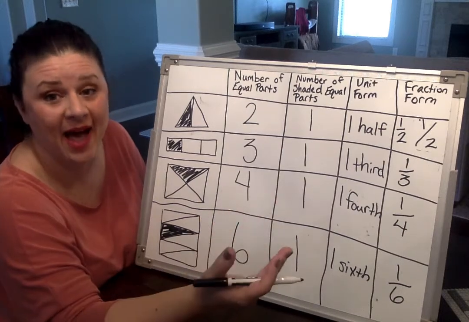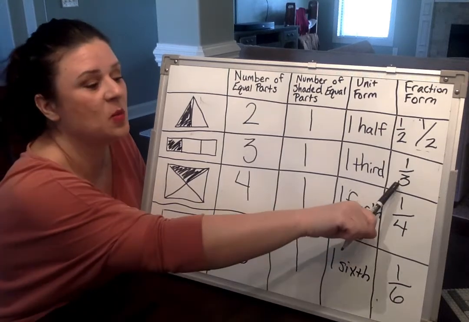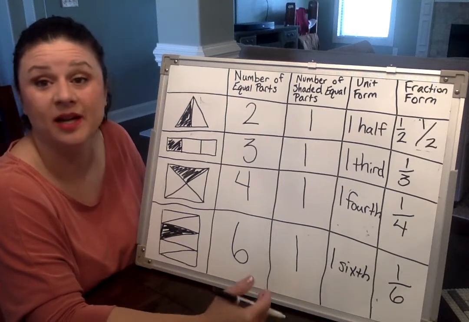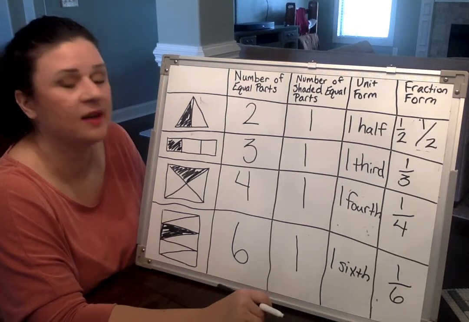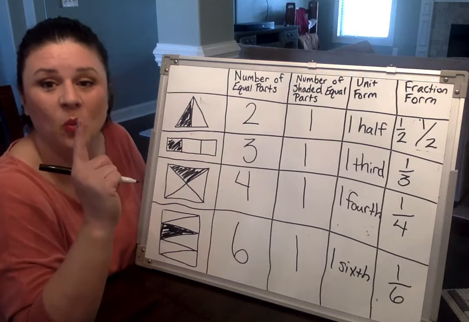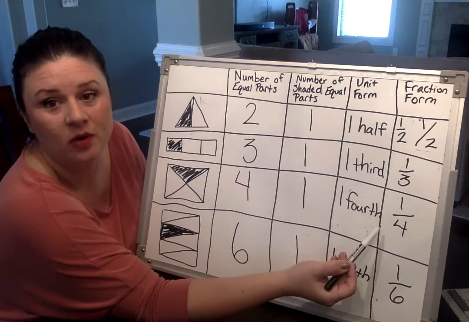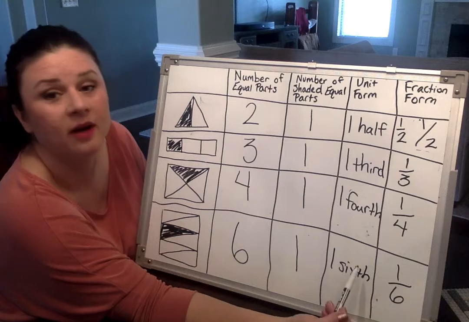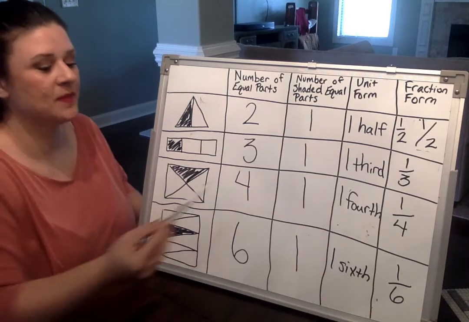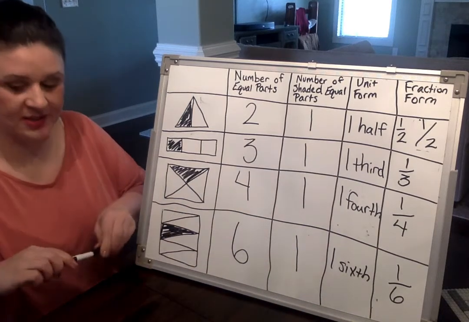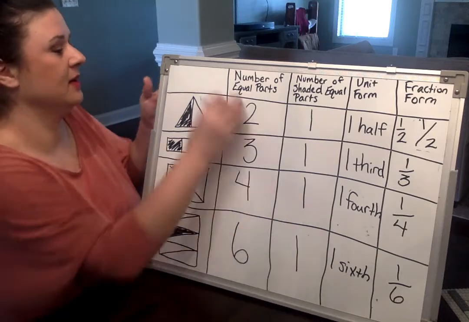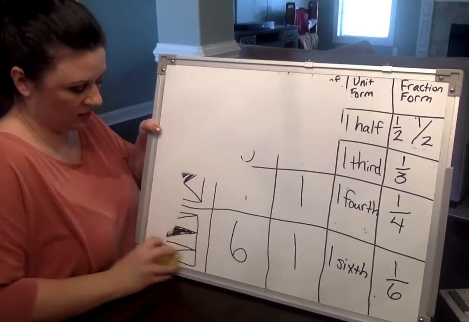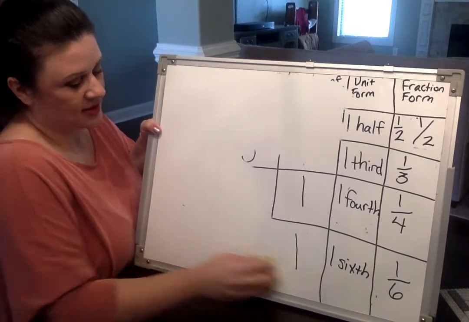No, that's a half. We don't say 1, 3. That is 1/3, or people say a third. The top number would represent 1. 1/4, or a fourth. 1/6, or a sixth. Okay? And you're going to see some other fractions that are not talking about 1 in the future. But when you see that bottom number, you know it's a third, fourth, or sixth.